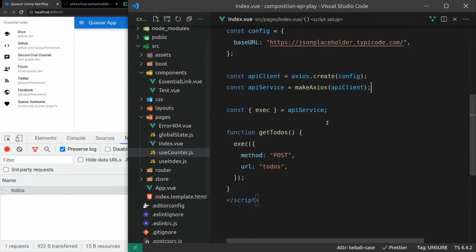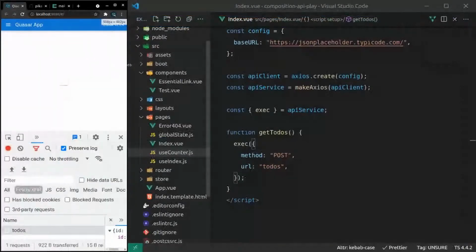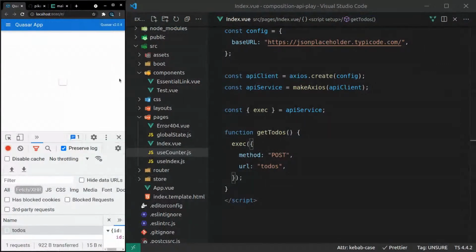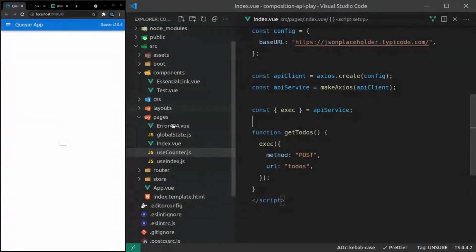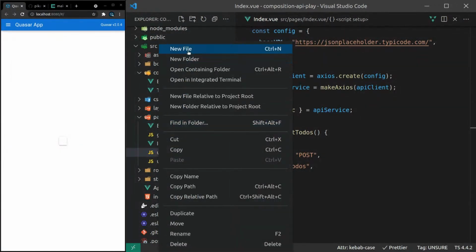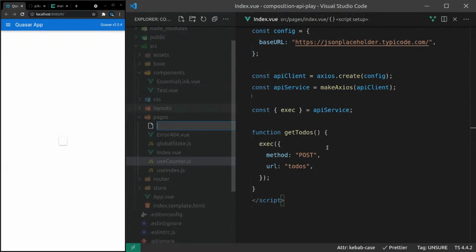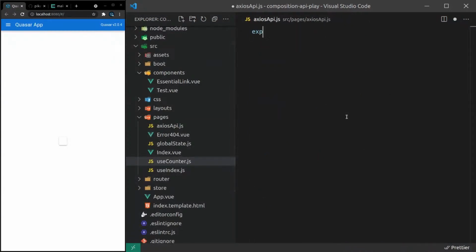Okay, you know what? Let's go to town on this and really turn this into a large scale application type example, or at least a medium scale application example. It would take me too long to explain that many abstractions. And I might sit everything in the pages directory just to keep things simple for now. So how about we have something here that's called Axios API.js. And I might not be naming things the best way possible, but just bear with me.